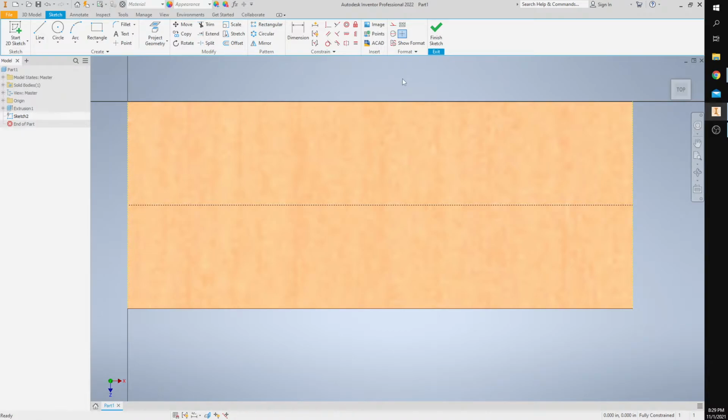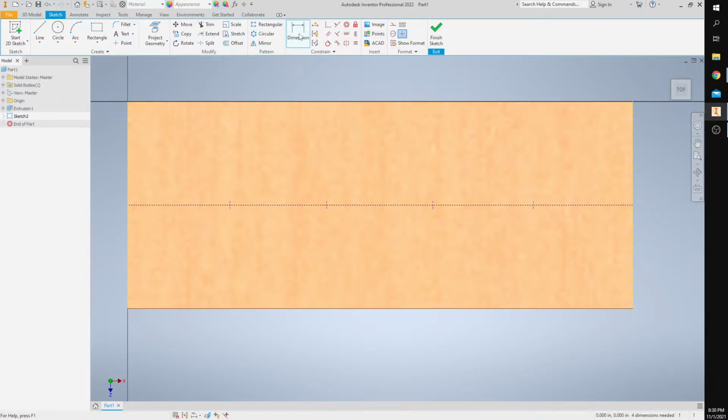Okay, now it's time to add 4 points. So I'm gonna go here to points. I'm gonna put them around 1 inch. I'm just gonna drop them. It's fine if it's not 1 inch, because later on it has to be 1 inch, so we're gonna add dimensions to be exactly 1 inch apart. So that's fine. Third point is right here, and then the fourth point is right there. Okay, so I'm gonna go ahead and press escape.